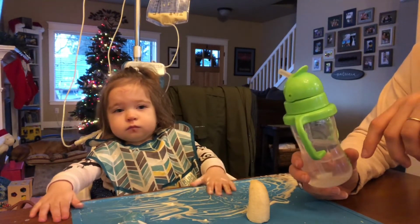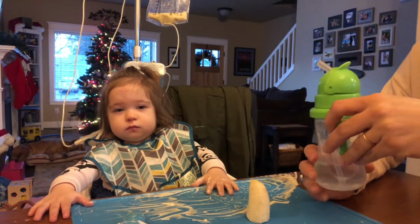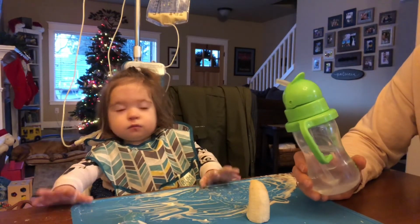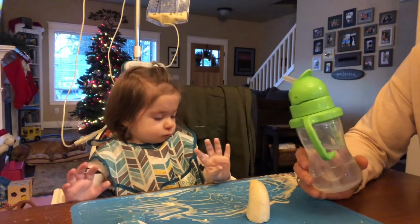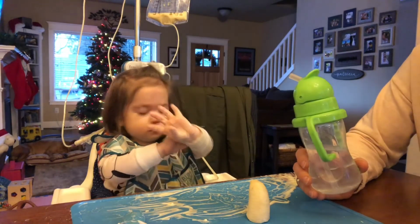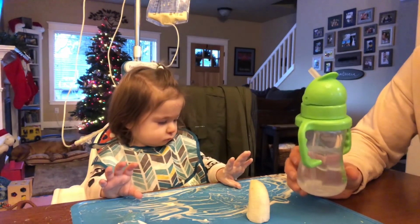If she's interested in it, she has 2 of these cups. We'll send one each day, but these ones tend to be fine for her not to aspirate. And if she does take a sip and it goes down the wrong tube, she usually just does a cough or 2 to get it out, just like any normal person, and then she's fine. There's never large amounts of liquid, but typically she doesn't aspirate with this cup ever.